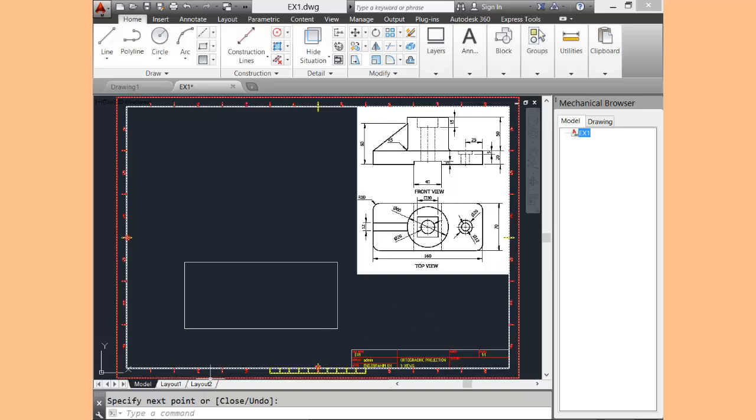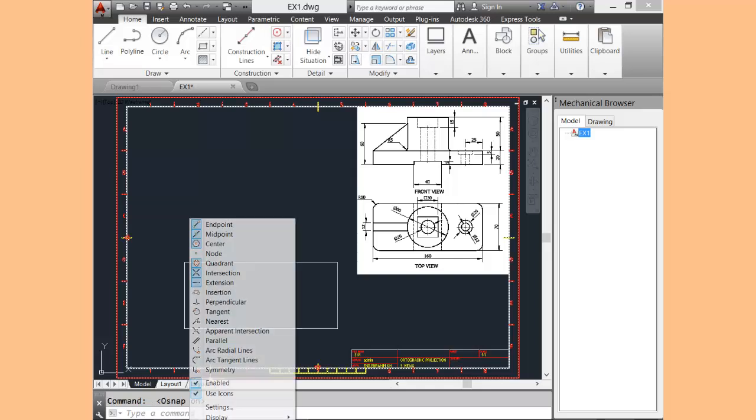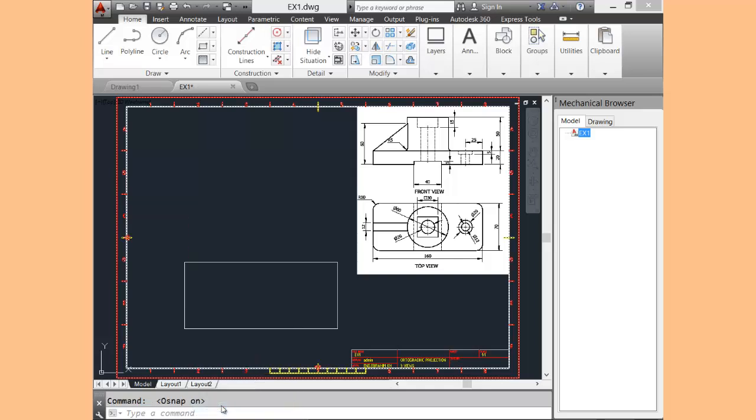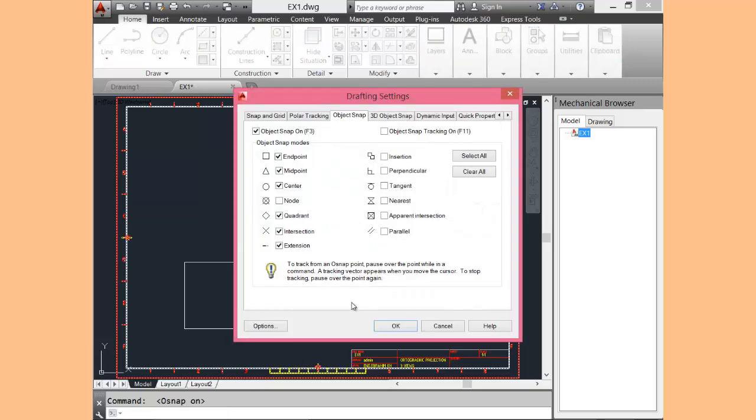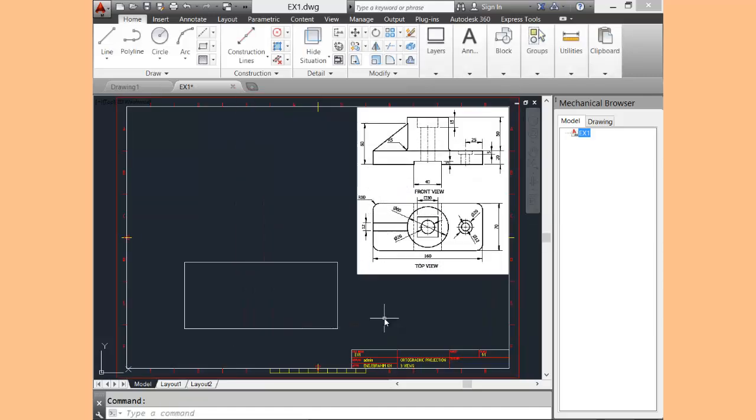So we'll turn on our object snap, right click, we'll take our settings here and make sure that we have midpoint. Here we have end point of an object, center, quadrant, maybe we need it, intersection, and we need also perpendicular. We'll add and we'll click OK. We are sure that it's highlighted, which means it's on.